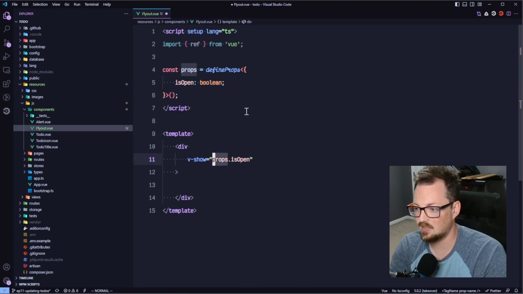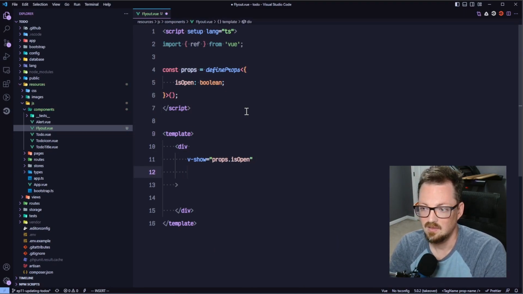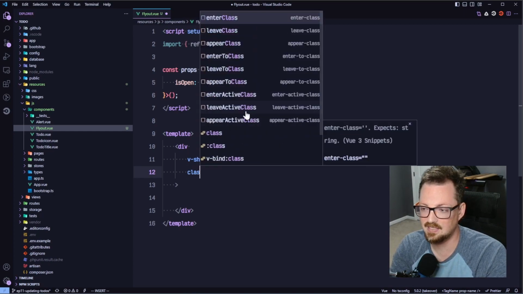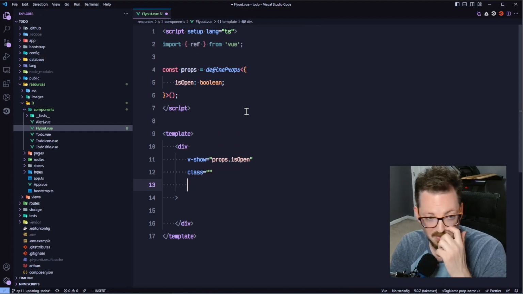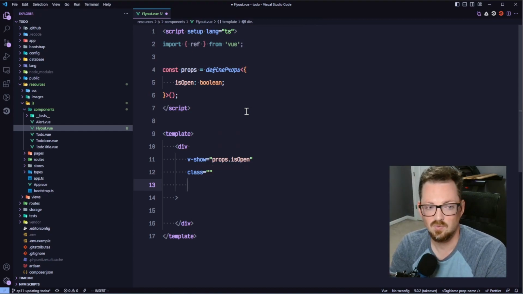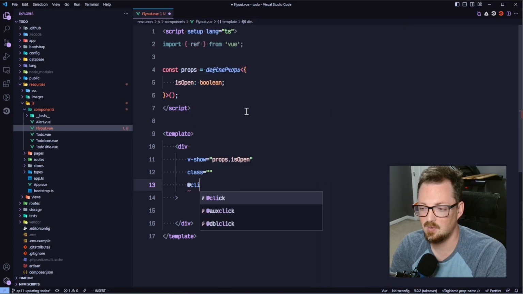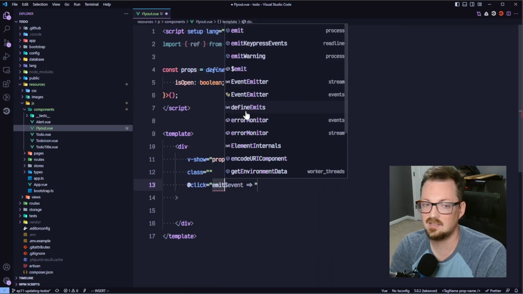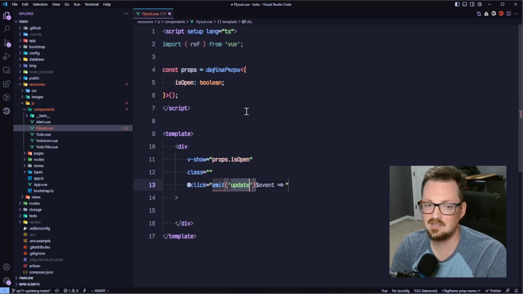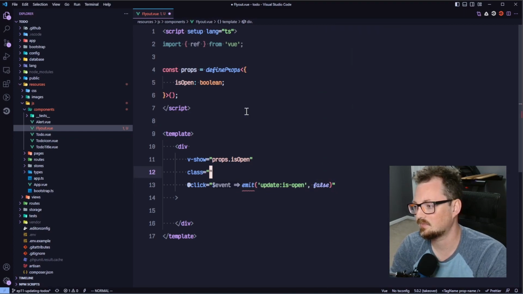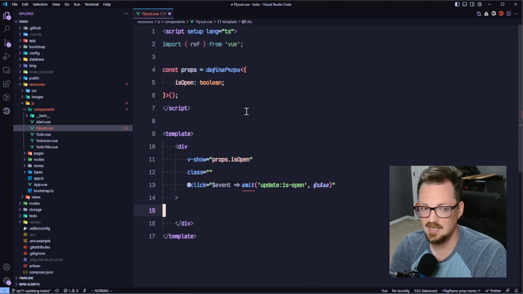We're also going to have some classes on here, but we're not going to really worry about that yet. When we click on this, I want to emit an update:isOpen, and we want that to be false. Okay, so that's our first div. We can actually close it out like that.